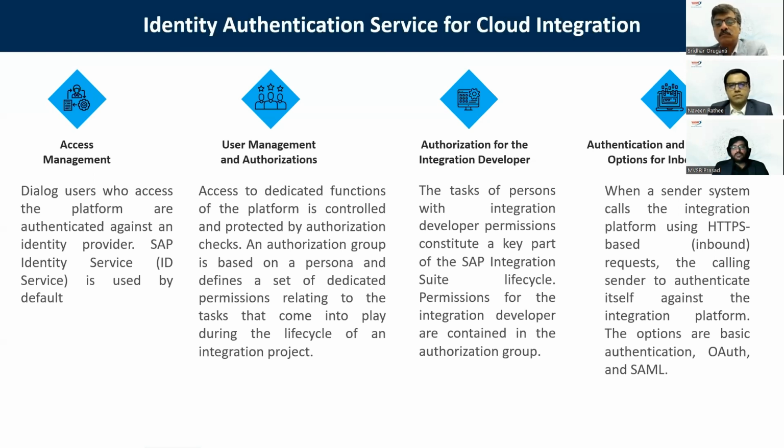That can happen through OAuth, basic authentication or SAML. So that's where the authentication and authorization option for inbound calls is mandatory. In Integration Suite, we are going to use Postman to check how the inbound calls are happening with token based communication, whether it is happening rightly or any problem is there in getting the tokens from the senders. Okay, so these are all the identity authentication service aspects for cloud integration scenarios.